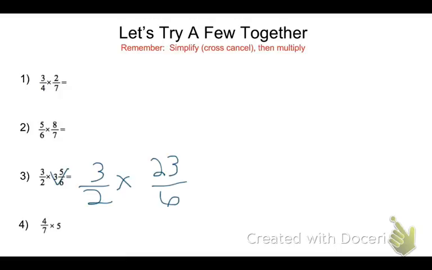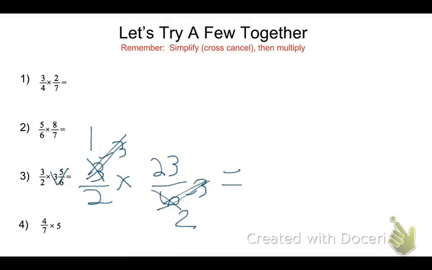Now that I have it in the improper fraction form, I'm ready to follow the same steps that I did above. I can multiply straight across, which again means working with larger numbers, or I can see if I can cross cancel before I multiply. I notice that 3 is a factor of 3, and 3 is also a factor of 6. So I'm going to divide both of them by 3. 3 divided by 3 is 1. 6 divided by 3 is 2.